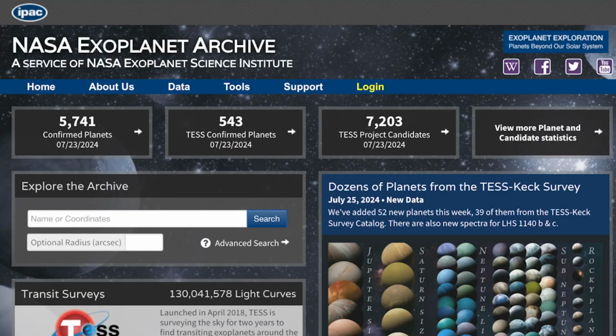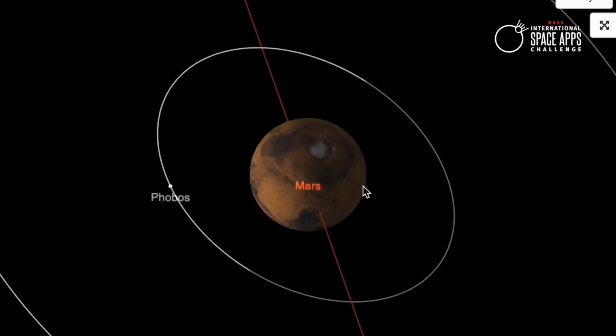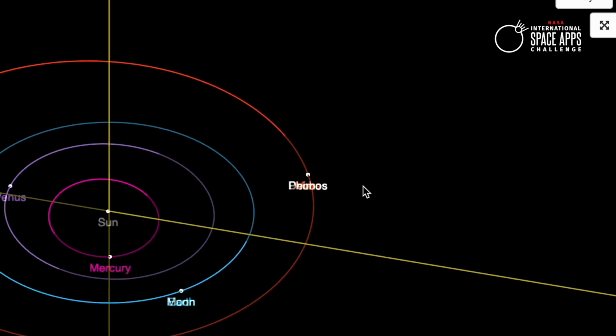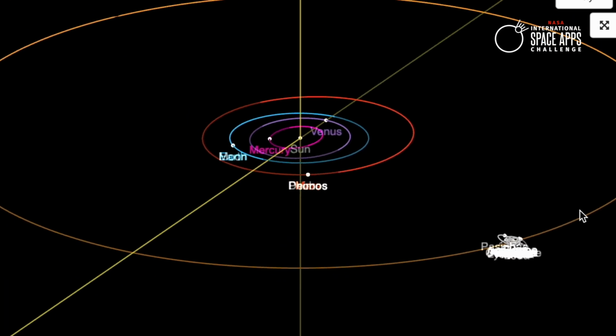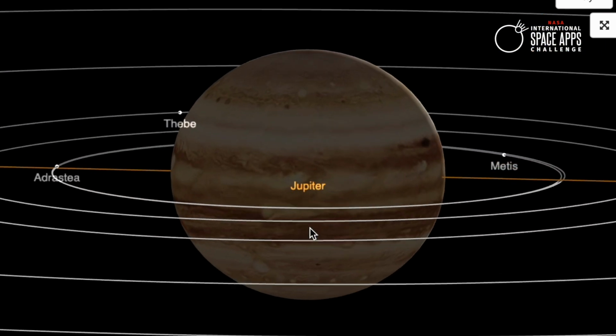NASA's Exoplanet Archive collects all the currently known exoplanets. The database provides valuable information for this app challenge, such as the location and distance to the system and several key planetary and host stellar parameters. A powerful way to make your app in 3D and interactive is via HTML and JavaScript. Please explore the code of this 3D solar system visualizer that we share in the call that you can adapt for exoplanets and stars across the galaxy.